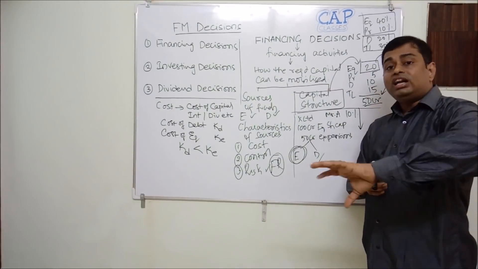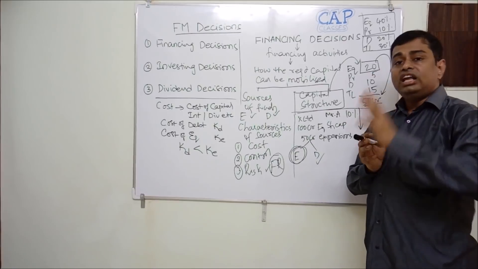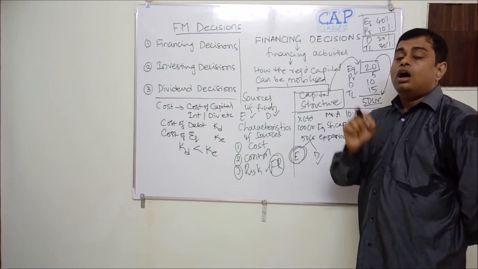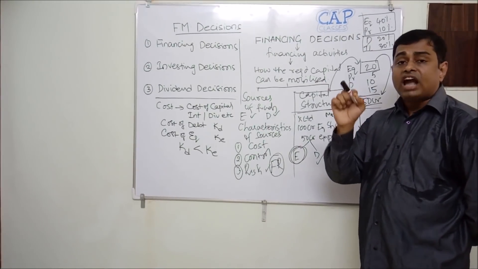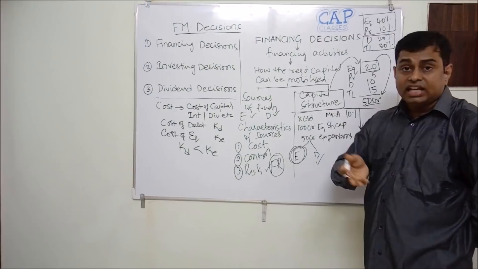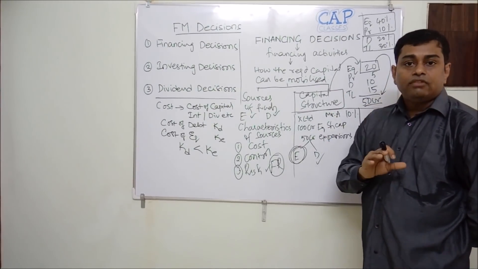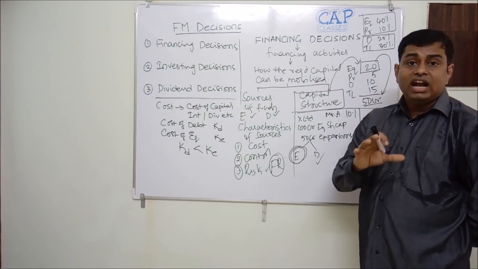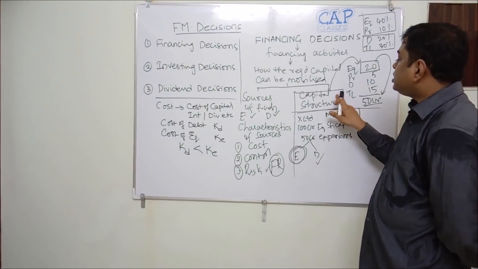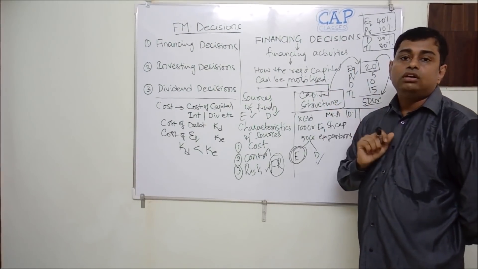Capital structure refers to the ratios or proportions in which the total capital of the company is formed — what percentage is equity and what proportion is debt. The finance manager must also consider the optimum capital structure, which is the capital structure where the cost of capital is the lowest and the value of the company is the highest. In capital structure theories we study the impact of debt on EPS, market price of the share, and financial risk. Capital structure refers to the proportions of every single source of capital in the total capital employed of the company. Thank you.